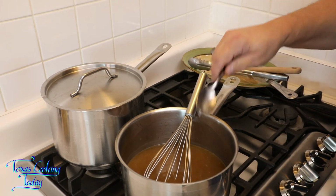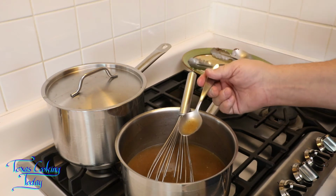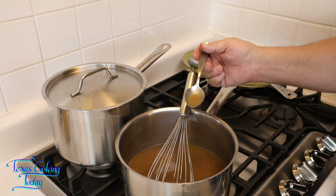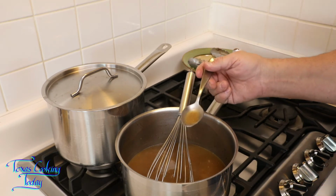I'm going to let this thicken up a little bit, but right now I'm also going to taste it, and this is an important thing. Always taste your stuff, folks. You need to know if you need to correct the seasoning, and this is the only way to know.